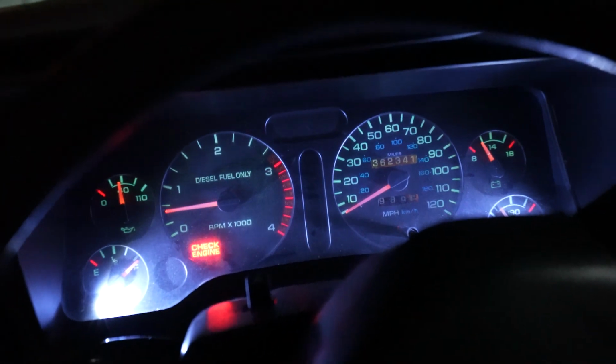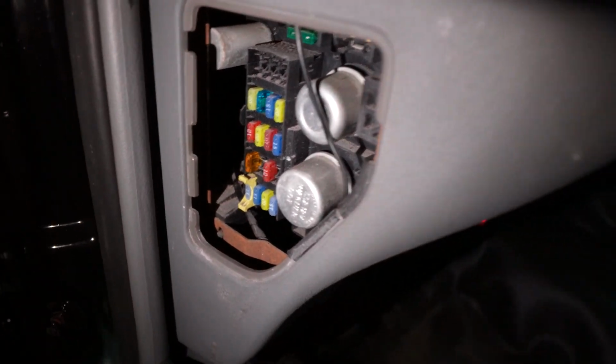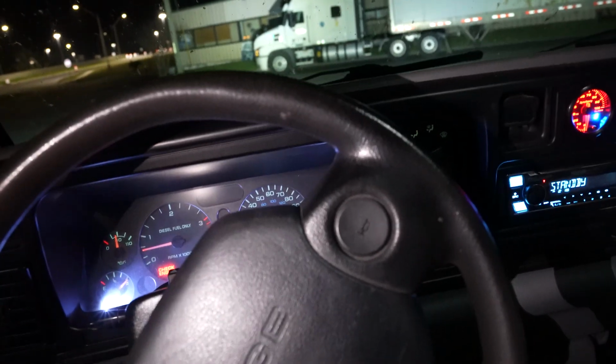No freaking way. We have an illuminated green dash now because I switched out the mini fuses that were on the side right here. I'll show you all in just a second. A couple of them were blown out. All right, so perfect. I got to a truck stop at almost 3 a.m. I went through a bunch of mini fuses after doing research.